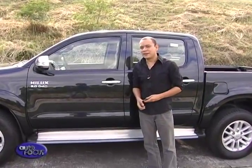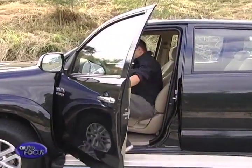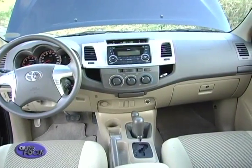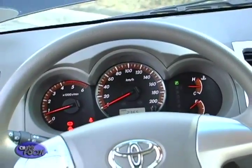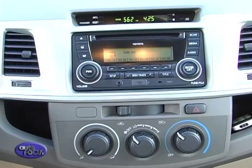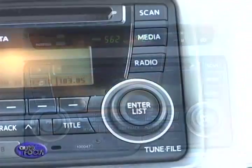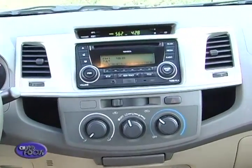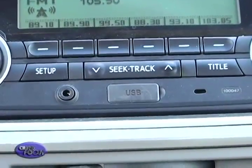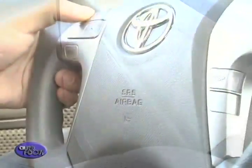With all of the exterior covered, we now bring you inside the vehicle. The interior keeps much of its original design. Three binnacles house a speedometer, tachometer, and temp and fuel gauges. Over in the center stack, a multi-information display crowns the top, showing time, direction, and ambient temperature. Below, you'll find the stereo system, now with a touchscreen and DVD entertainment. This new stereo can still play CDs and is compatible with MP3 players via auxiliary input. Sound is routed through six speakers, and to keep the driver's hands on the wheel, the unit now includes steering wheel-mounted controls.